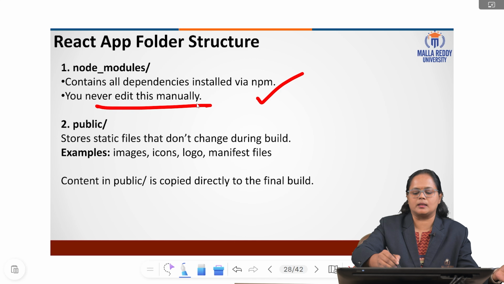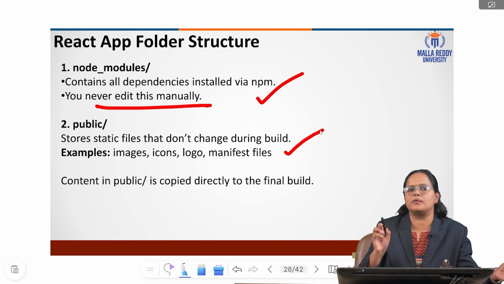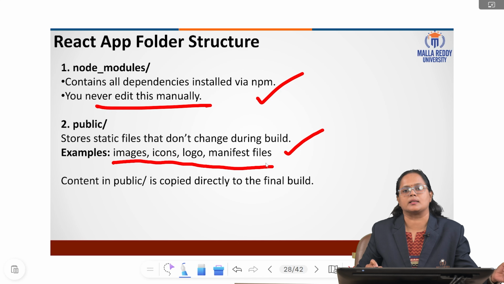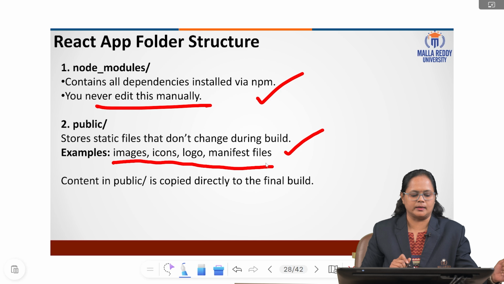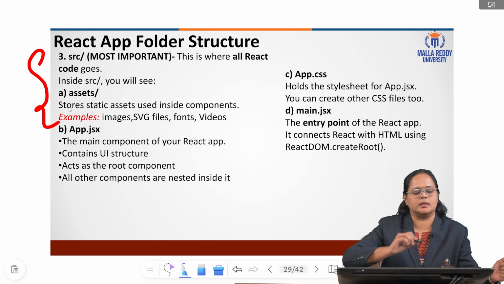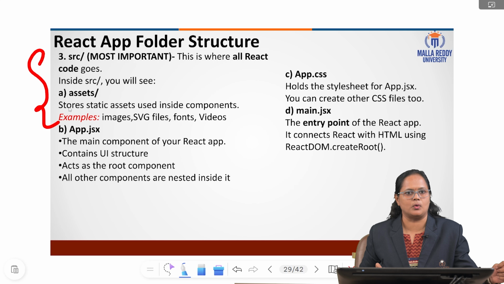And then comes the public folder. Here, we can insert images, icons, logos, and some manifest files which are needed for building your app and which don't change during building the app. And then we have the most important folder, the src folder, where all the React code goes.